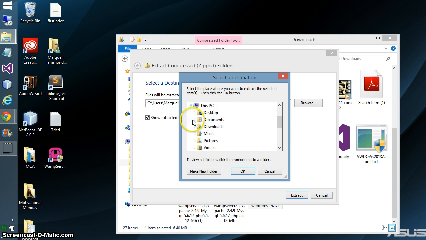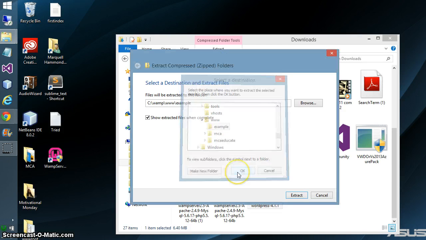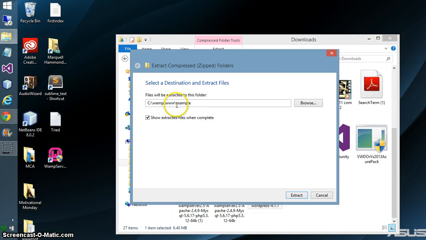You click on this PC, your C drive, your WAMP, MAMP, or XAMPP, whatever you're using, www. Click on www, make sure it's highlighted, and click make new folder. We're going to name this example. Click OK. And as you can see, this right here is your localhost. That's what localhost means right there. So it's localhost/example.